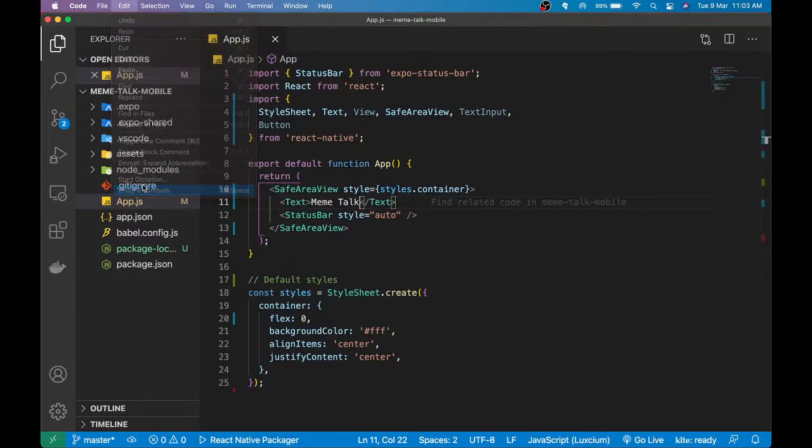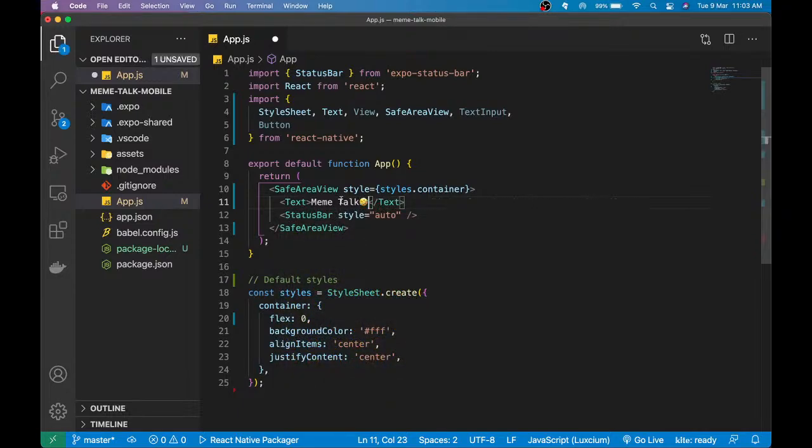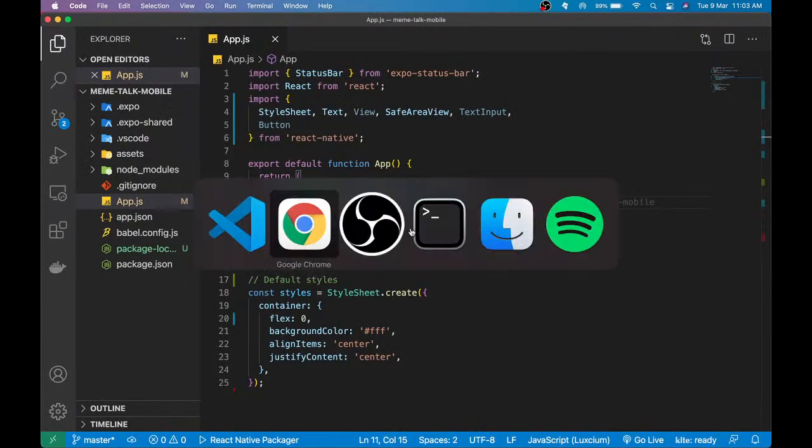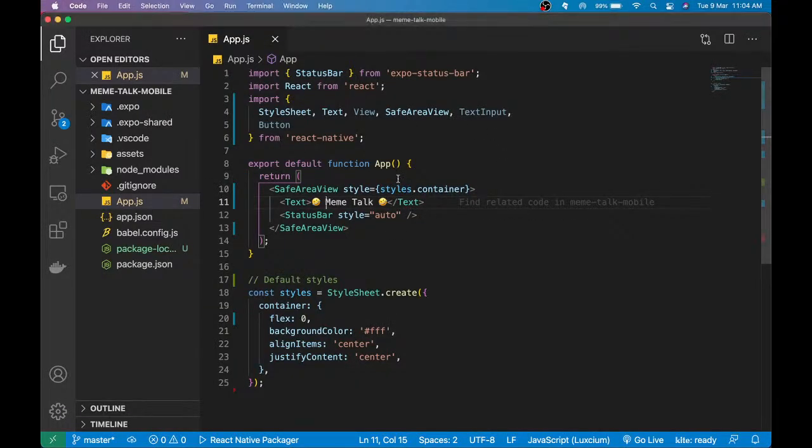I will not run it on an emulator over here. The reason being, I'm currently running a lot of applications that are pretty heavy on the RAM. They really consume a lot of RAM. If you see, actually I have Spotify open. I think I'm just gonna close it.